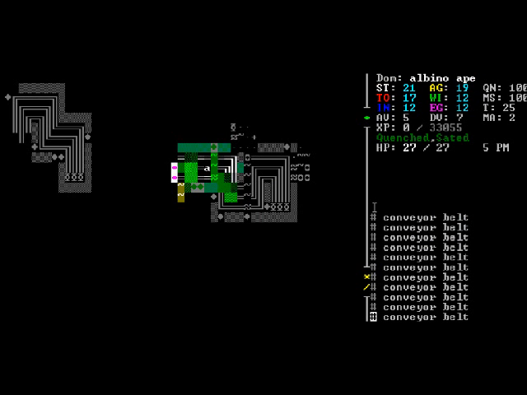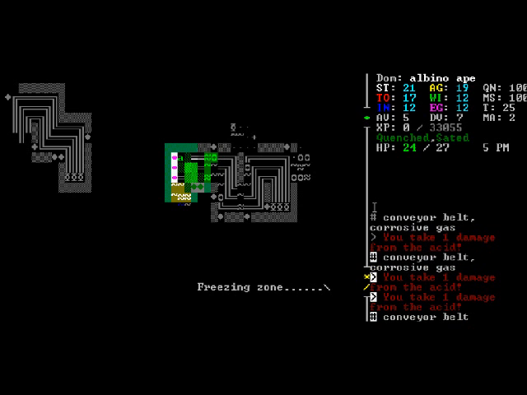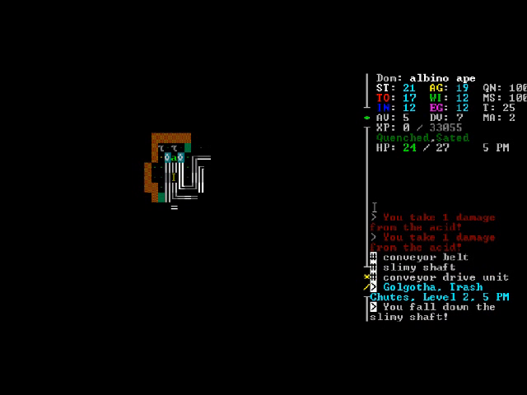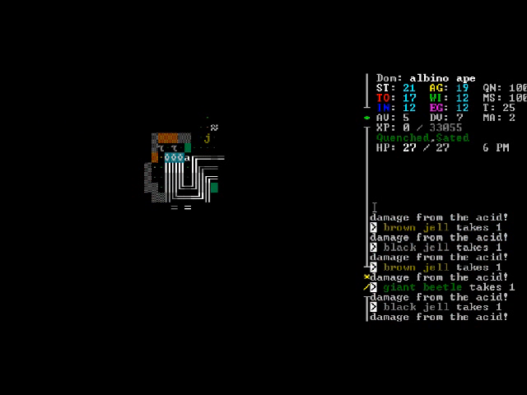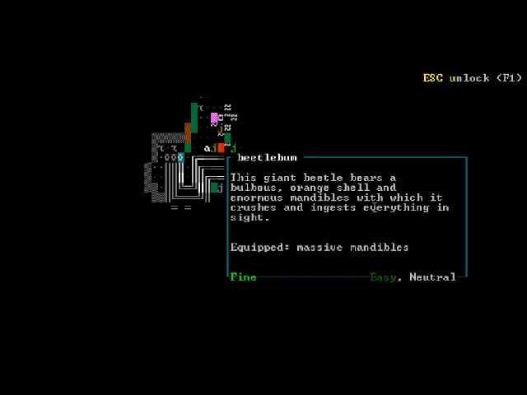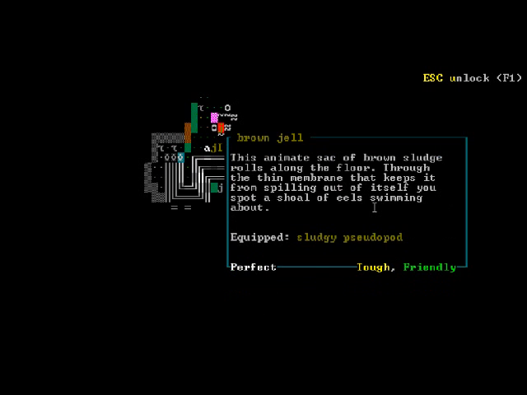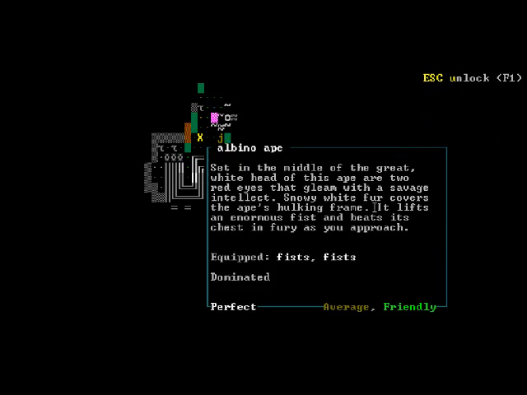So we're going to run into a few more of those things if this place ends up being the same as the last one, where you just get the same exact one type of thing. These are all friendly. That beetle bum's neutral, friendly. Jelly's our friend. The aggle maggot, which is some weird insect or something. Here's our bottomless shaft. Actually, it's not bottomless. There is a bottom to it, and we will hopefully get to that bottom at some point.